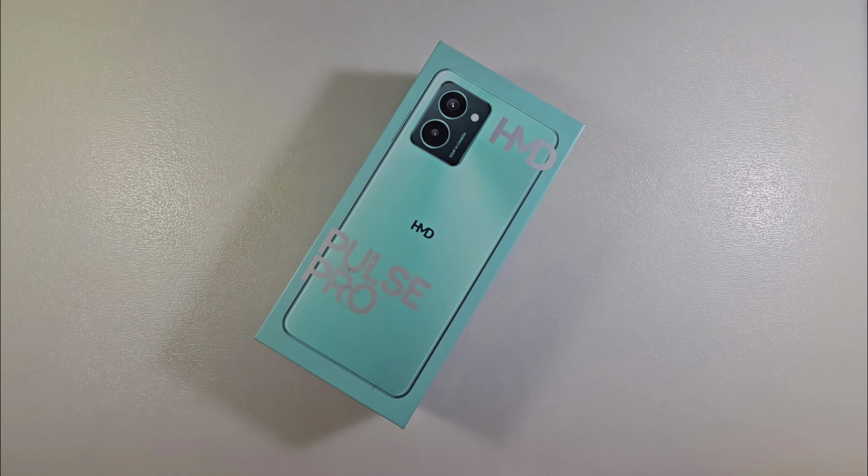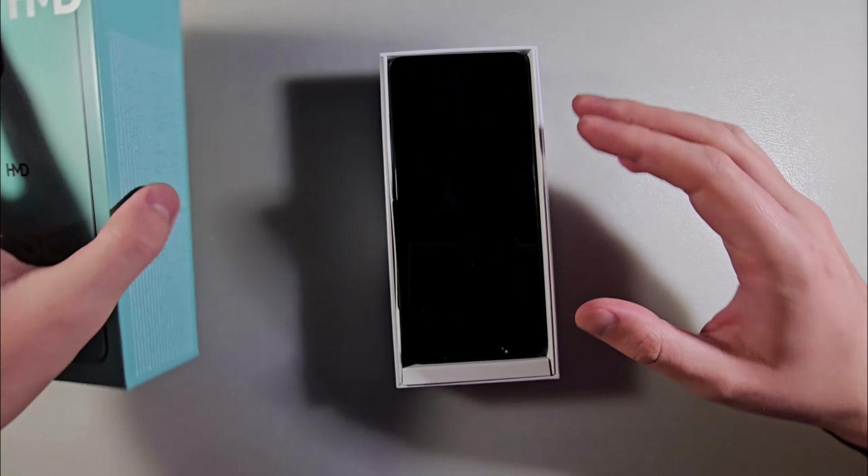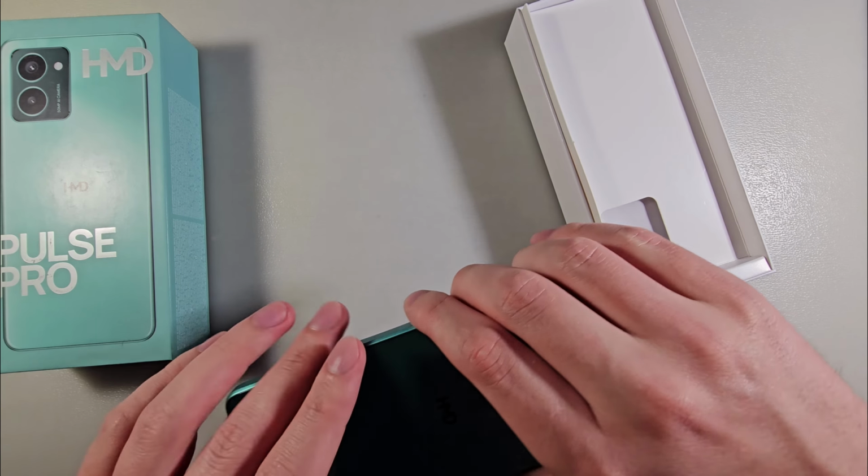Hello guys, review HMD Pulse Pro. This version has 6GB memory and 128GB internal memory. Open the box and look at the completion. We have the device in the green color.